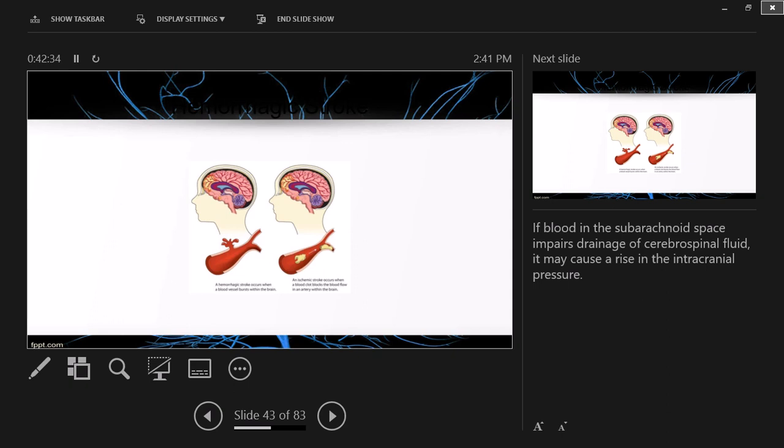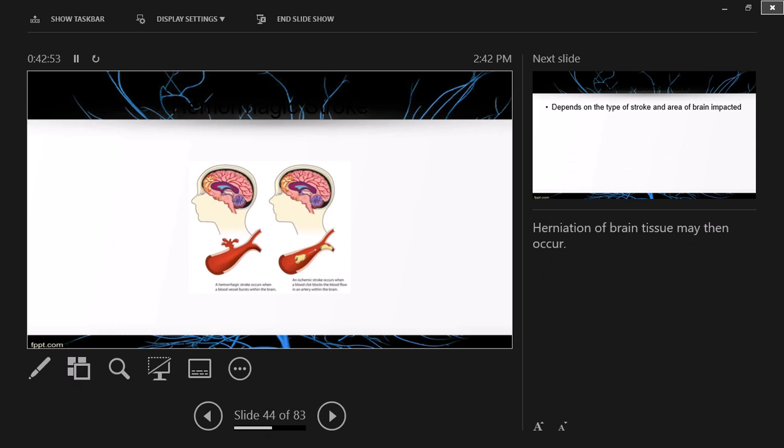Here's the other thing, a little tidbit for trauma that I forgot to share with you. If you've got a patient that has a head injury and you're beginning to get a narrowed pulse pressure, look for bleeding somewhere internally, okay? Because that pulse pressure should be going up. If we don't get our patient to a hospital, and if we don't take care of our patient, the brain will herniate, all right?